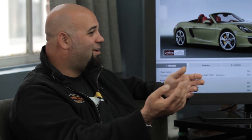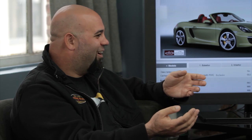In defense of Porsche, once again, badge deletion is now a free option. It is. But when my father bought his Porsche in 71, it was like a $400 option. And they charge you for less stuff. Adjusted for inflation, that'd be like $2,000 today to remove the badge. Well, Porsche, as much as I enjoy driving their cars, and I do, they are known for giving you less for more, like the Cayman R, which is like a Cayman with less stuff in it that costs more. Yeah. It's the only manufacturer that charges more for the removal of stuff.